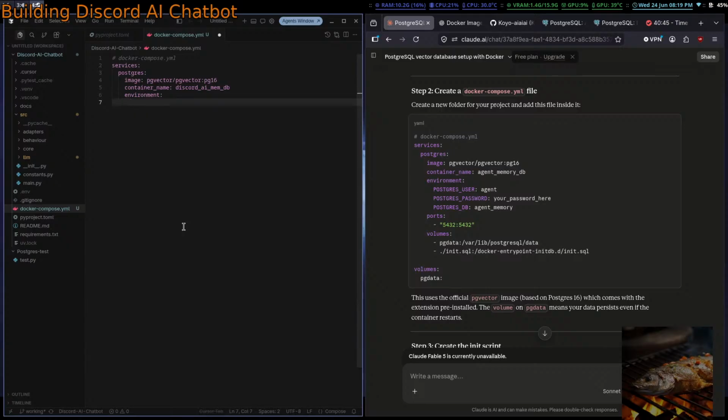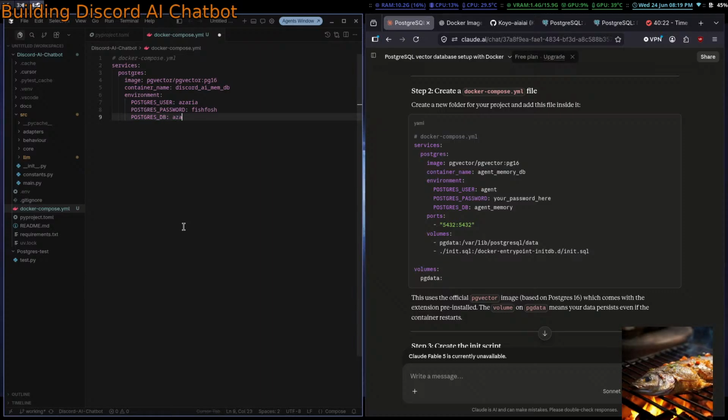Environment. Postgres user, okay, let's just call it Azaria. Postgres password is fishbosh. And Postgres DB, what does that mean?